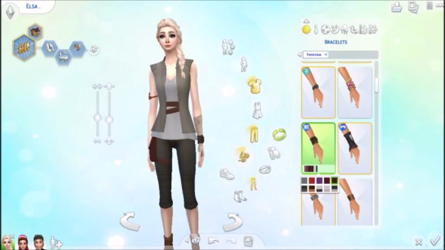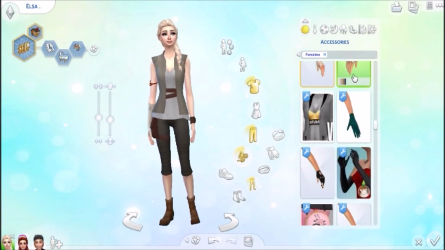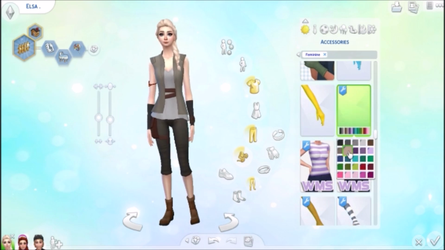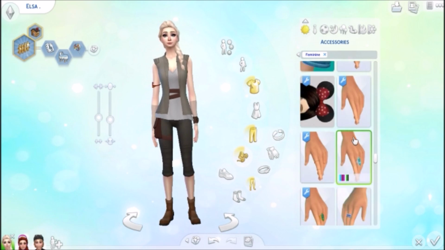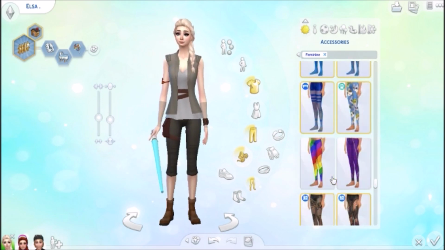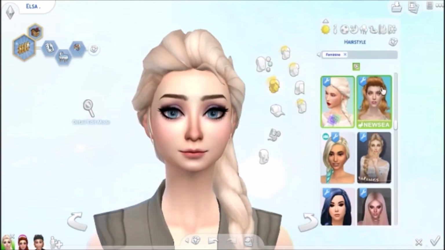Now, the Rey outfit that she's wearing will be linked down below, as is all the other custom content that I've been using in this video. I was trying to use this cool bandage type thing from Sims University, but it wouldn't go on both arms, so I had to go for a modded version instead. I was really bummed about that. I was like, I could have had Rey's cool little sleeve things.